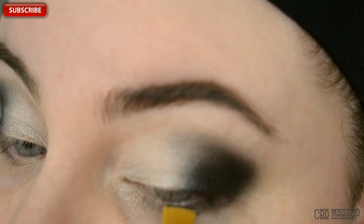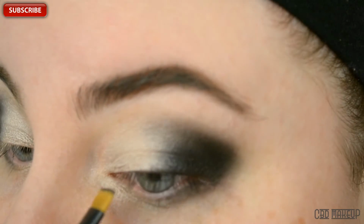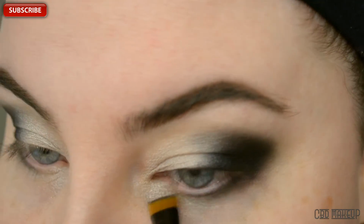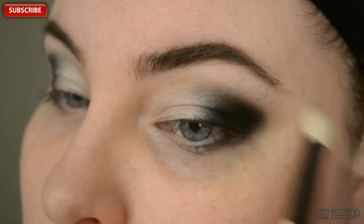So now I'm taking a flat liner brush and push lining the upper lash line. I find this is a really effective way to make sure that there's no skin showing through when doing a smoky eye, and it really creates an appearance of thicker lashes. Then to finish off the lids, I'm just going in with a skin tone highlighter on my brow bone.